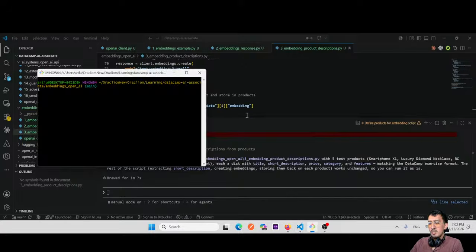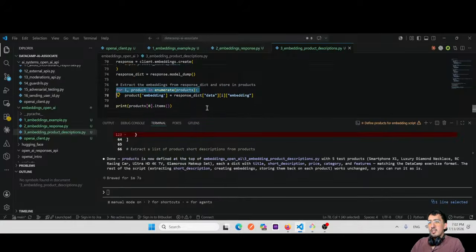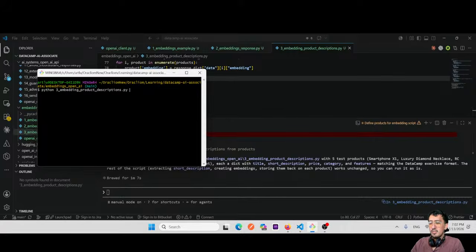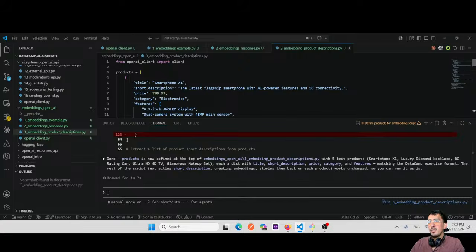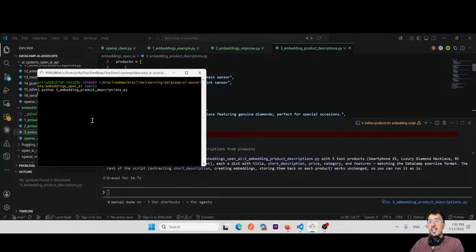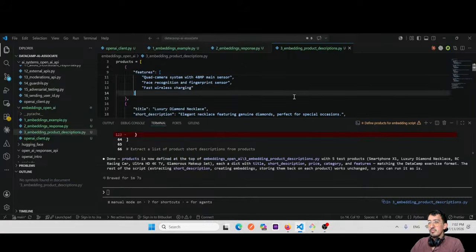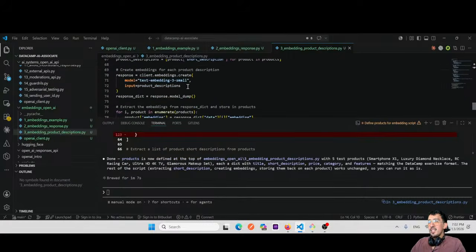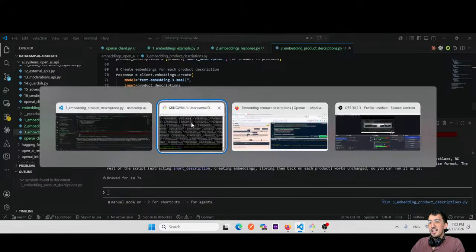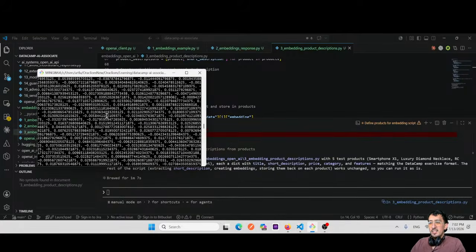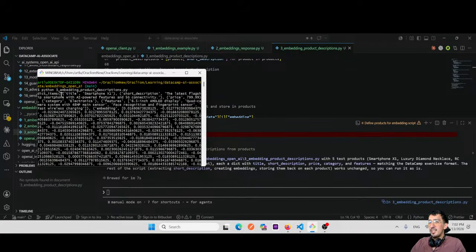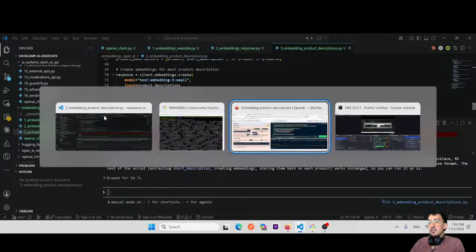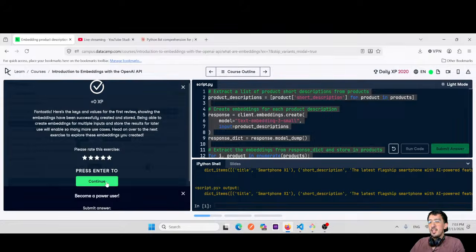Now I'm gonna do the Python 3, and here I'm gonna just print the first one, which will be a smartphone with the features as a description plus the embeddings. I will just execute my text, but this doesn't mean that I just call for the first input. I call for all of the items, but I just printed the value of the first one. That's cool. All right, guys, so let's jump into the next one.